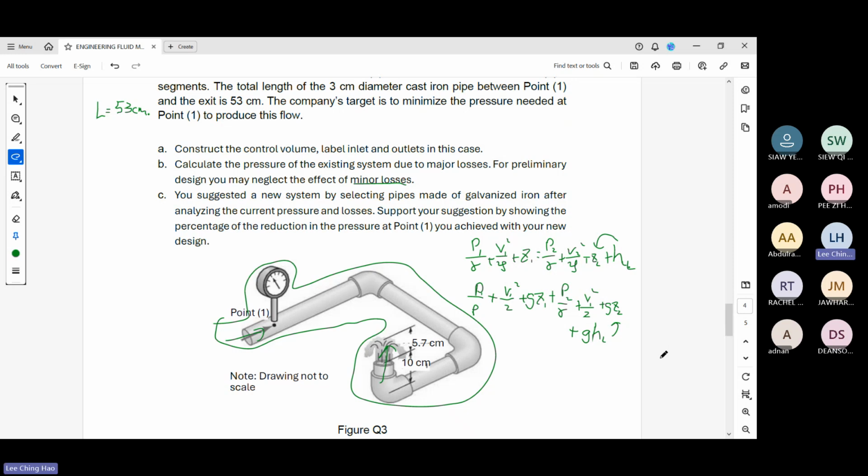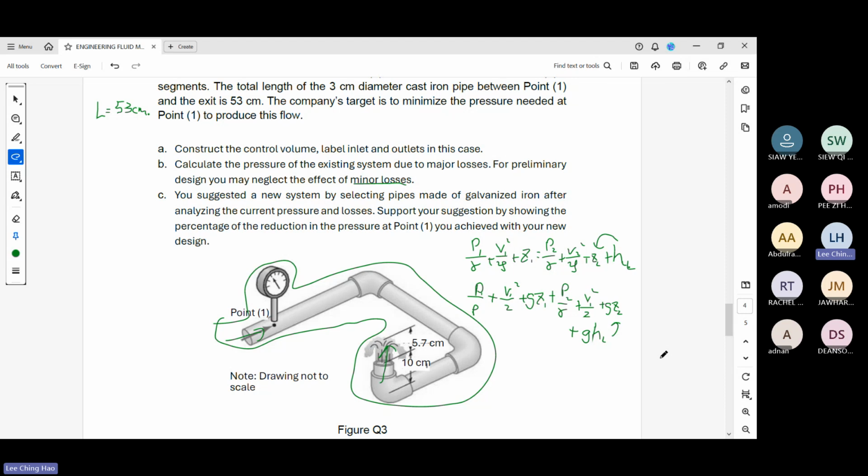It always tallies. So whatever height term you add, you have to add the same thing for your head loss. This is how you do the formula first, not yet starting the calculation. This is how you put it in, because this is very important. Okay, so this is the one. Then only you do.